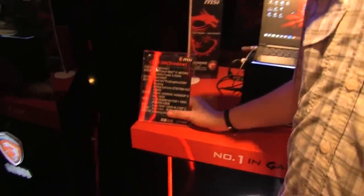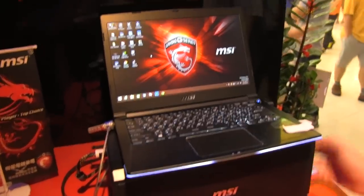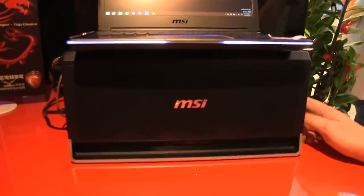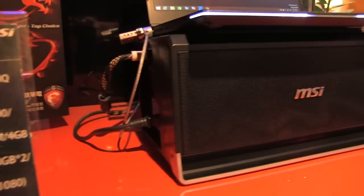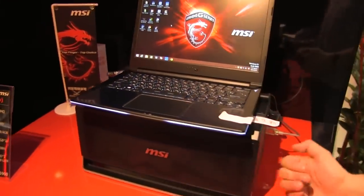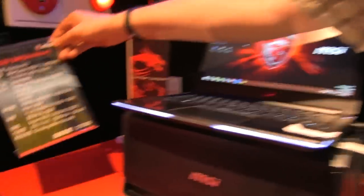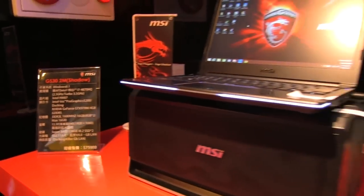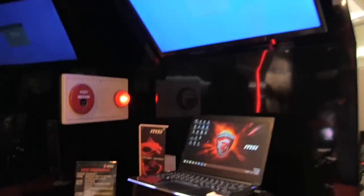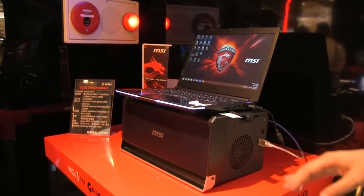It's the GS32M. What's cool about this laptop is, first of all, it's just an ordinary laptop — but it comes with a docking station, and they squeezed in an NVIDIA GeForce GTX 970M with 4GB DDR5 RAM. So if you still want to keep a proper notebook but want graphic performance like a full PC, this is a really, really cool setup. The price is 75,900 — which is about two and a half thousand US dollars. MSI was actually the first one to ever do this, and right now I don't even know if there's any other company doing anything that comes close to this.